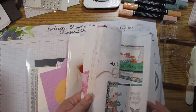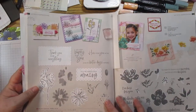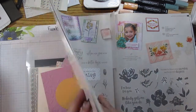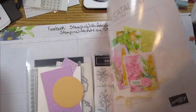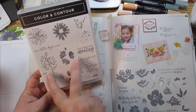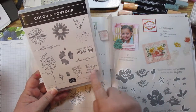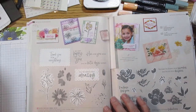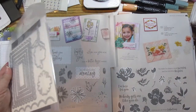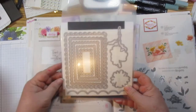This particular stamp set is right here on page 98 of the new catalog. This is the stamp set itself. A couple of flowers, they're 2 steps, a couple more flowers, 2 steps, the bud, there's a leaf here, some nice sentiments on that set, and then there's also the die. And if you buy the stamp set and the dies together as a bundle, you get a 10% discount.